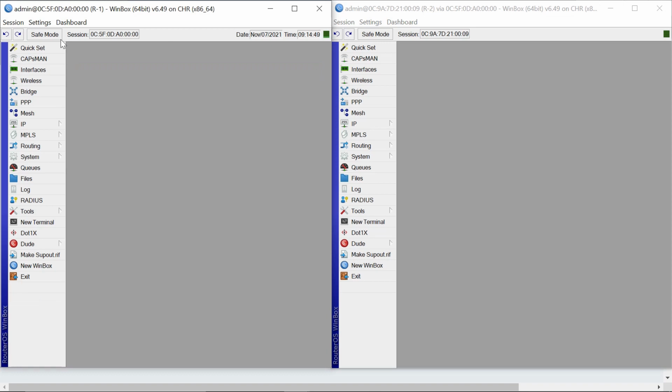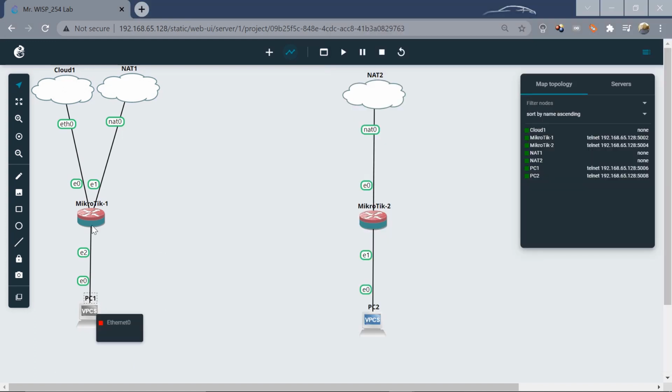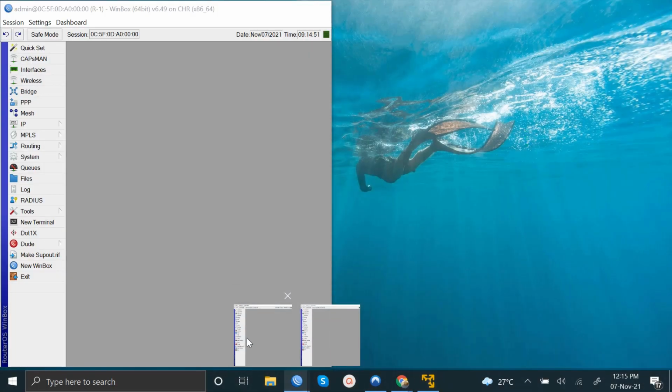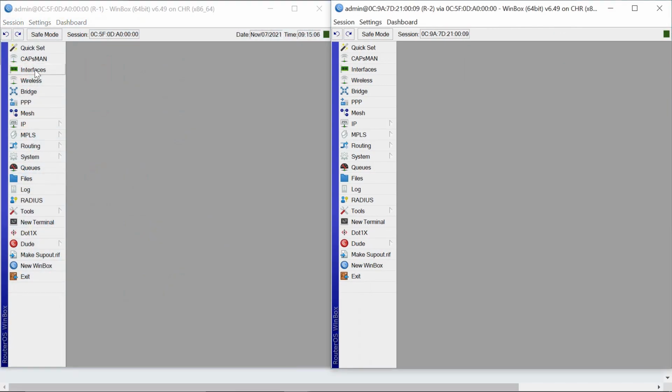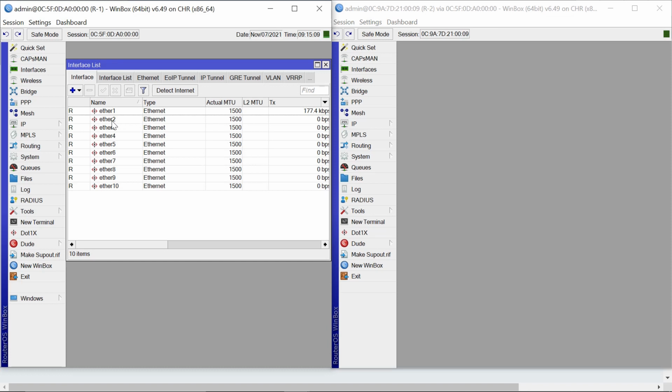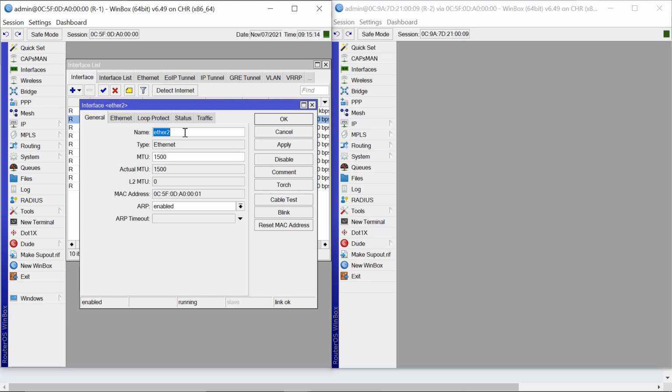Then after that, our first PC is connected to ether 3 and our second PC is connected to ether 2 over here. So let us name the interfaces first. On the first MikroTik, ether 2 is our WAN, and ether 3 is our LAN.